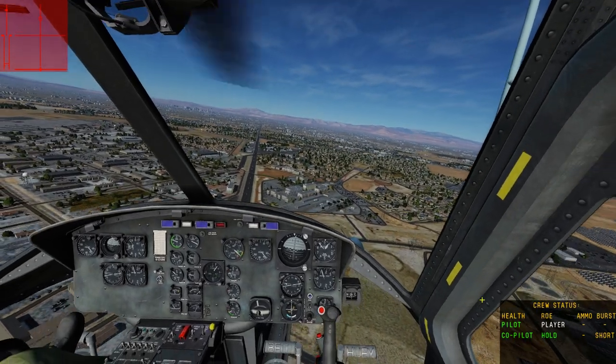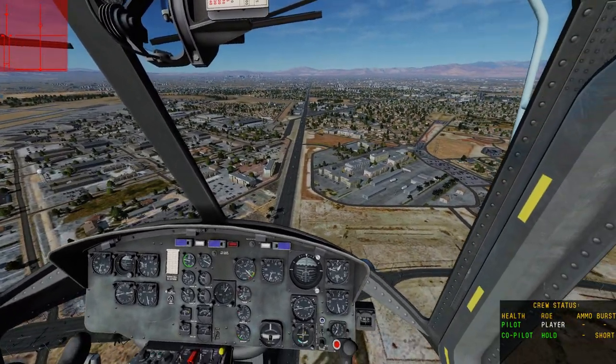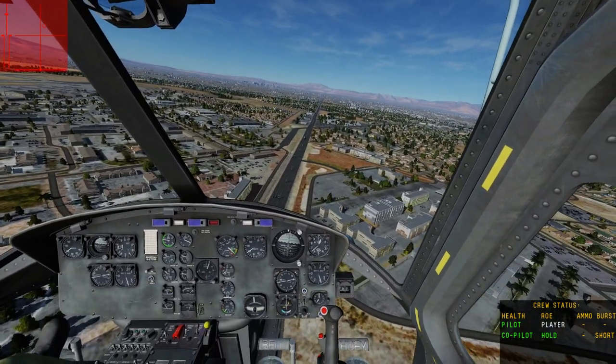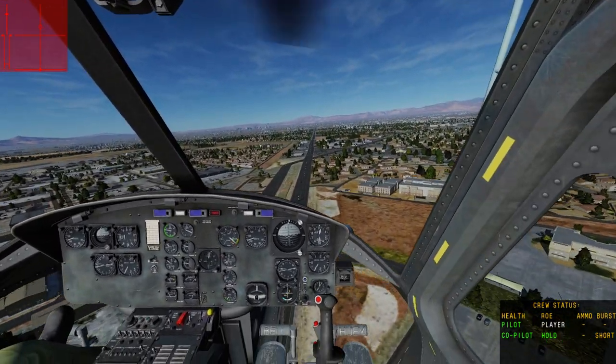They really captured the feel of a small town outside of the city, too. Over there is Nellis. That's where we just took off from, I believe. And then here's a highway leading into town. And you see all the little homes and whatnot. Fantastic job there.